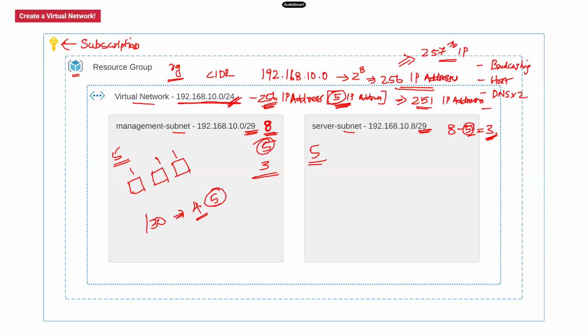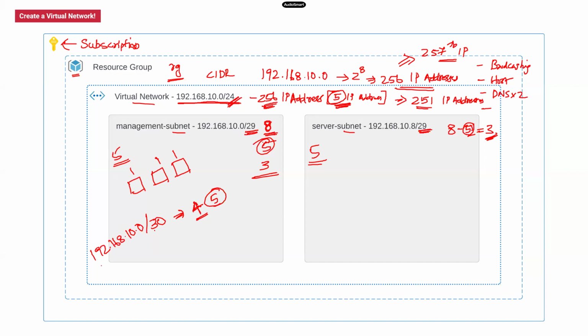For example, if here I am mentioning a 192.168.10.0/30 subnet, it will only give us 4 IP addresses.